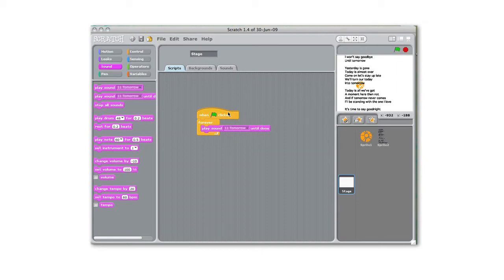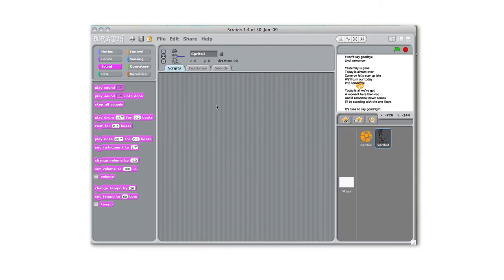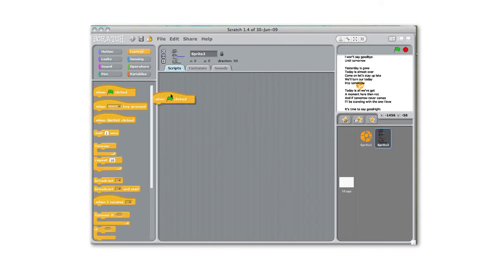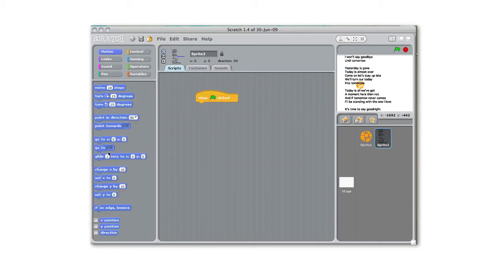So now we need to get our text to scroll. So to do that, this might require a little bit of tinkering around with our code to make sure that it works, because depending on how long your song is, that'll change some of the variables we have here. So what I want to do is I want to go to my sprite and I'm going to build this script here. So when the green flag is clicked, I need my lyrics to go all the way down so that I can't see them.